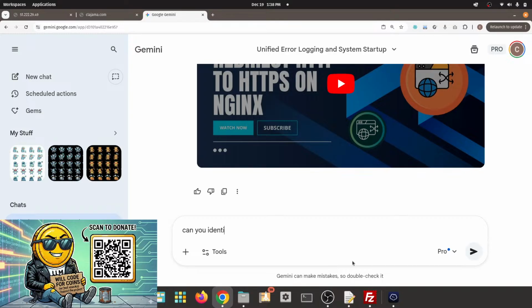Can you identify the scripts? That's why the scripts we already have, such as Clajama menu.sh. Review all the star.sh scripts.